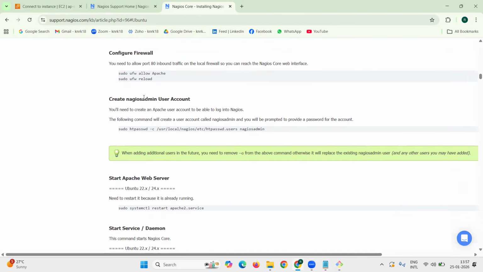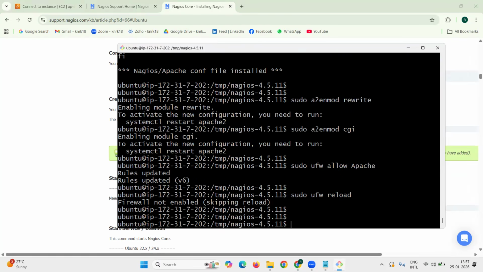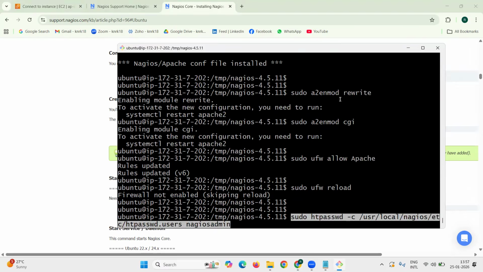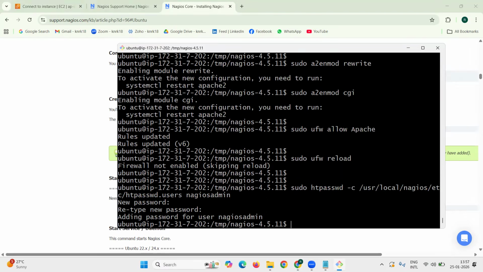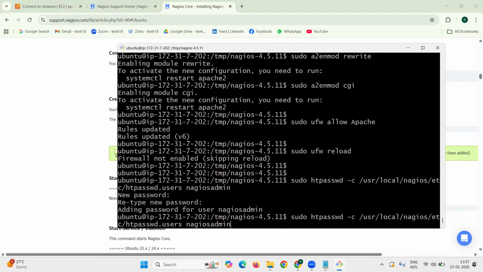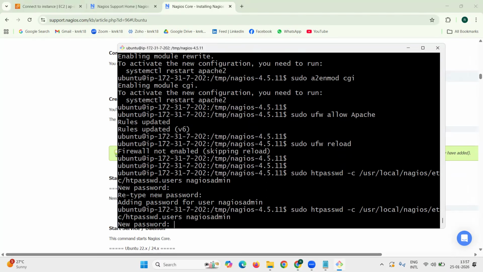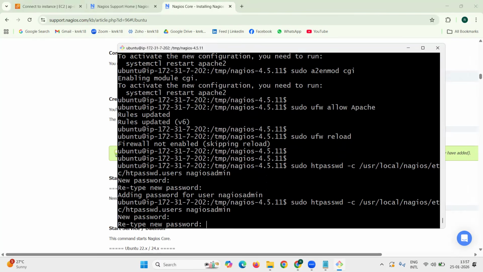Next is if you want to manage your portal, you need to have an admin ID. So this step is to create one Nagios admin user account. I have not given any password, but if you want to give a password, you can give. I'll just say admin 1234 dollar.